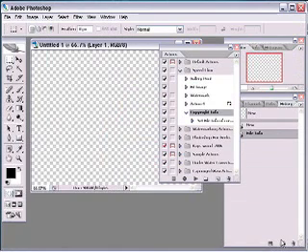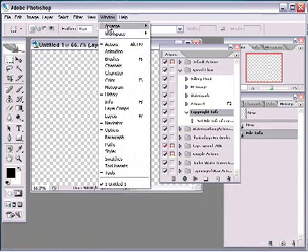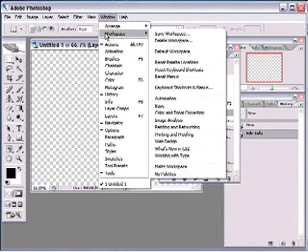Start to think of things inside Photoshop that you wish you could do all the time. A good example is maybe whenever I start Photoshop, I create an action that goes to Window Workspace and resets my palette locations. Maybe when I save a file, I want it to automatically save off a copy of a flattened image, or whenever I flatten the image, I want to save off a copy of the layered file. There's a lot of different things that you can do with this, so make sure you check it out.